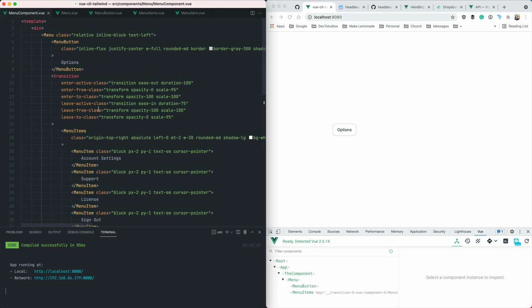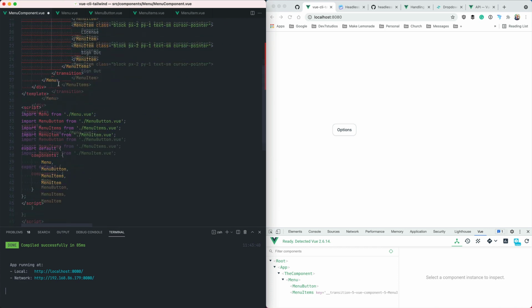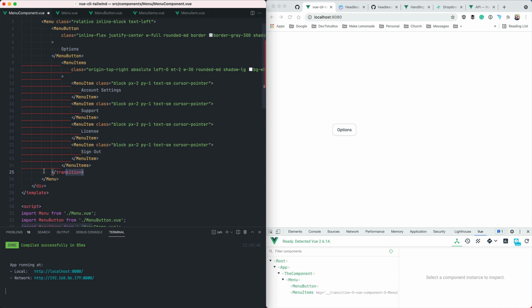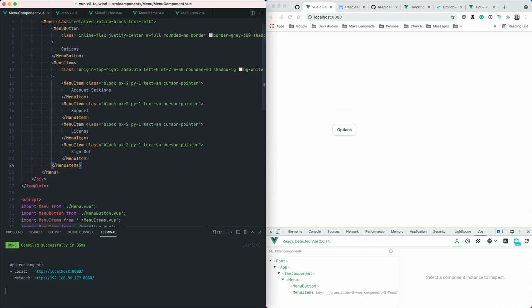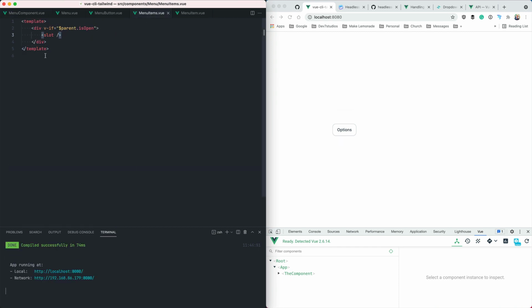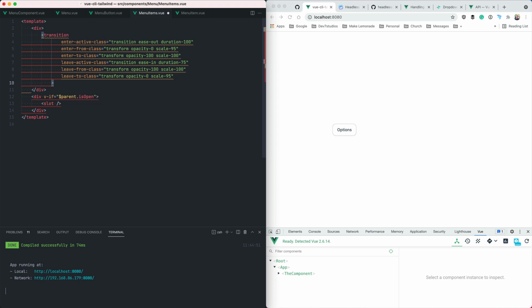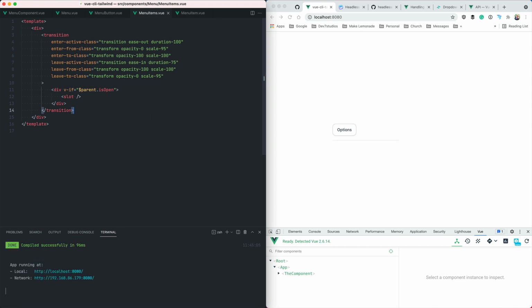It doesn't look like it works there, but I wonder if what we could do is add it to the actual menu items themselves. So if I go into the menu items component, I'm just going to add another top level div, and I'm going to put the transition in here, and then just close this out.